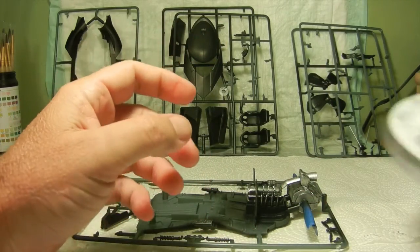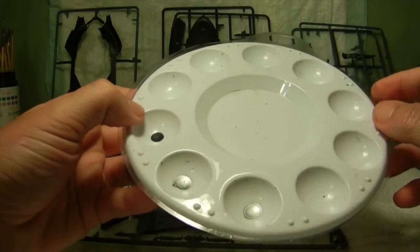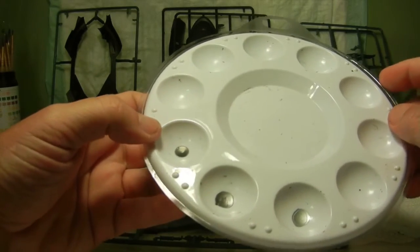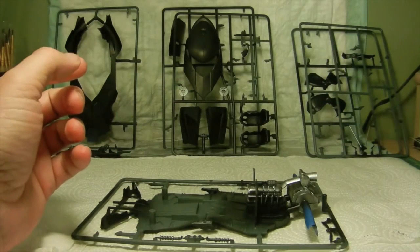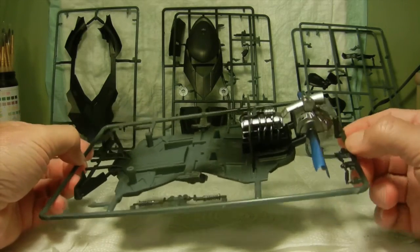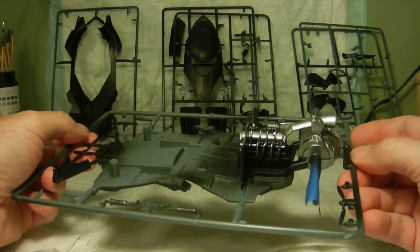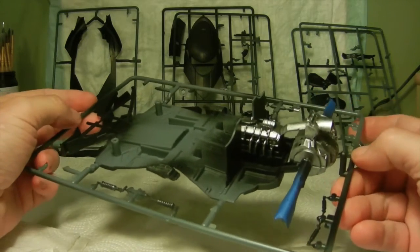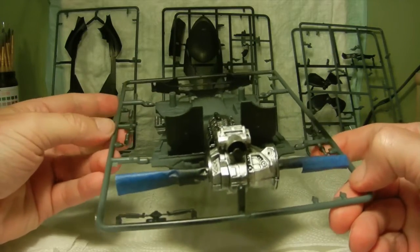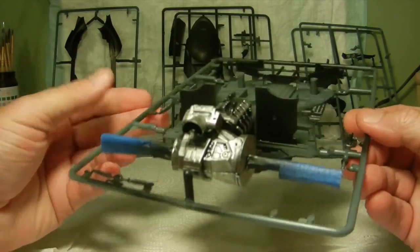Basically, what I'm doing is using this palette that I got from Michaels, and putting each of the colors in its own little spot there. As far as the detail work, it is basically just hand brushing the paint on. So as you can see here, we have the engine, the exhaust, and the transaxle dry brushed on. I did several layers of coats on that. I'll turn that around so you can see all sides, and that's where we're at right here.